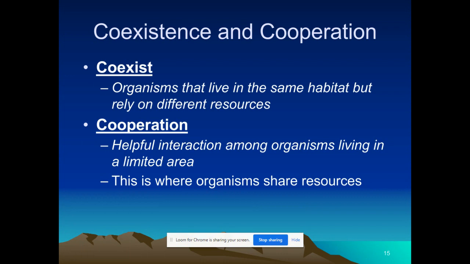Coexist is when two organisms actually live in the same area in the habitat, but they don't have the same resources. For instance, a bird in a tree. You can have some birds that rely on eating the insects that are living in the bark of the tree, like maybe a woodpecker, and then you could have a quail that lives at the bottom of the tree. They would coexist. And you might have some bluebirds that live in the top of the tree. Okay, they would all coexist because they're not going for the same food source.